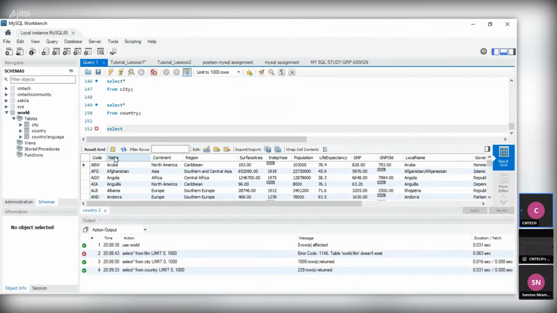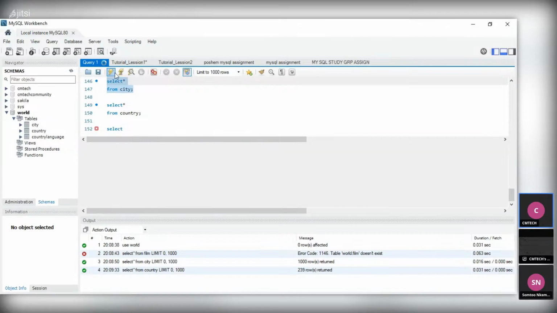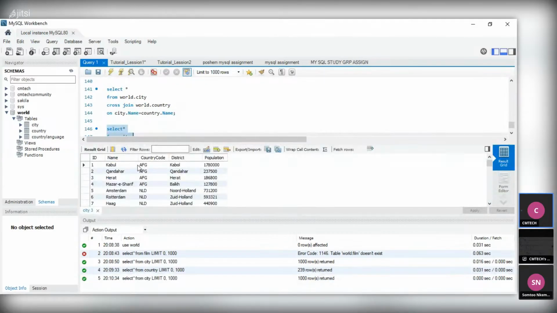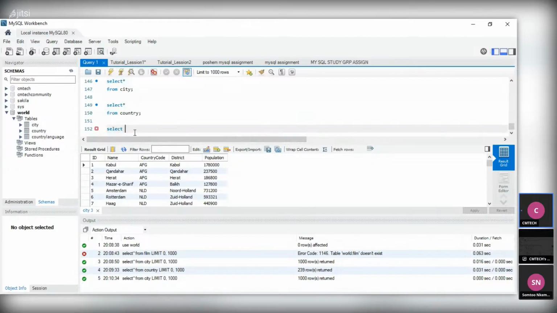We are going to select name from city. Select name from city.